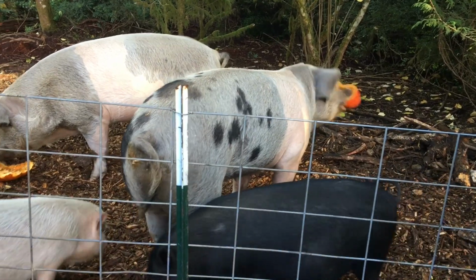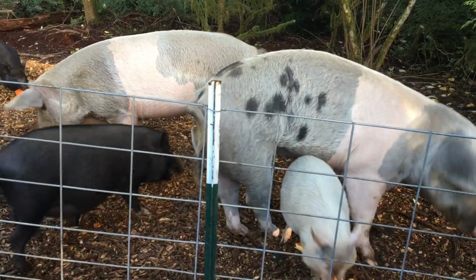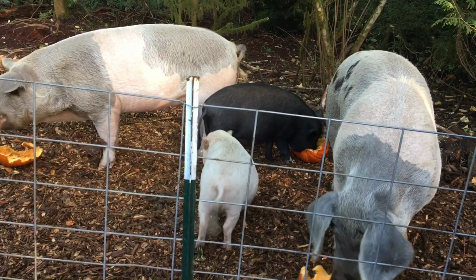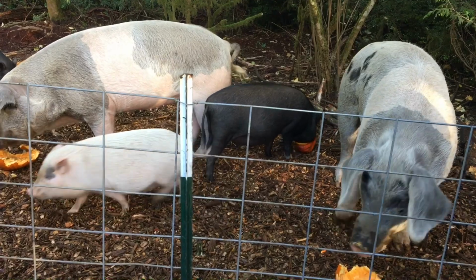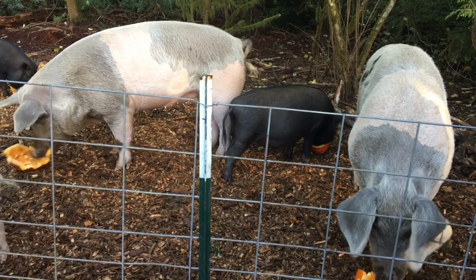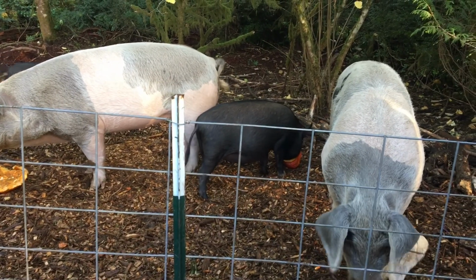Wow. With these guys, Wanda's about a year old right now. She's still going to double in size to be an adult. With her brothers, Yoshi and Koopa, they're about a year and a half old. They're still going to double in size. Wow. With the other two pigs, well, it looks like Hammy's not here, but Tyson's here. Tyson's also a year and a half old. He's still going to double in size. And then his friend Hammy, who's nowhere to be seen, he's also a year and a half old and will still double in size.